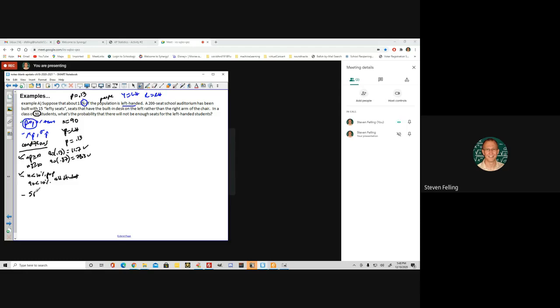And then the last thing is we have to have a simple random sample. Is this sample of 90 students representative of all students where we calculated this 13% of the population? We're going to say yes, because we're going to assume that these 90 are representative of typical people. Okay, so we've met the 3 conditions, and that means it's okay for us to draw a sampling distribution, okay?